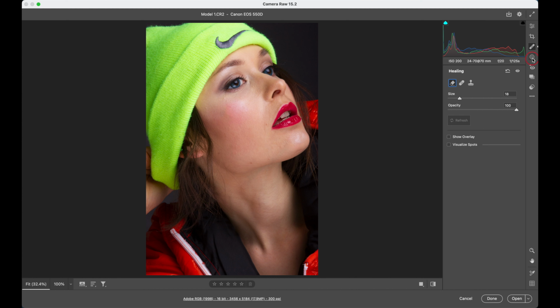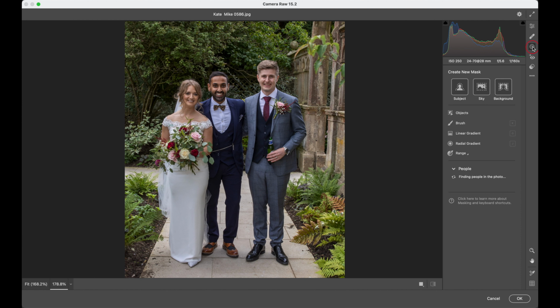The next tool down is one of my all-time favorites and brand new in the latest update that came last year, I think in September, October. And this is the masking tool. And this is where the artificial intelligence steps in, and it is absolutely amazing. This is a tool I'm so excited about. Brand new for 2023. Well, it was developed in late 2022. And as you can see, it's already sorted out the three different people in the image. And you can apply a mask individually to each person or collect them together and mask all three together.